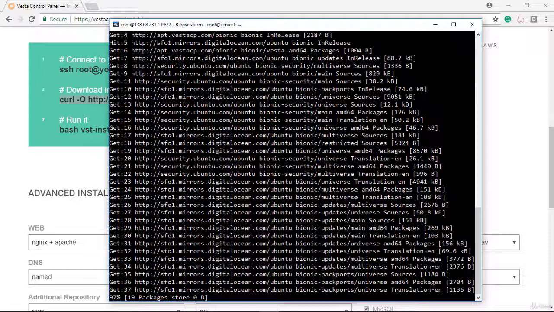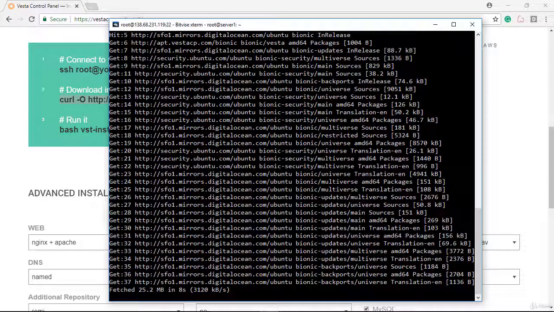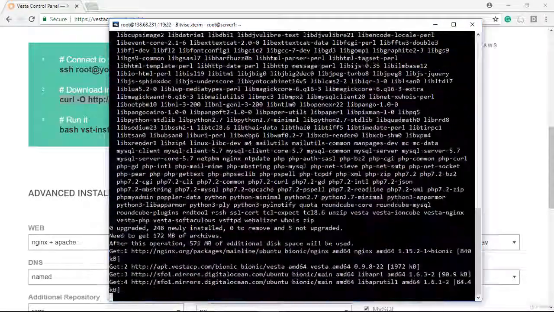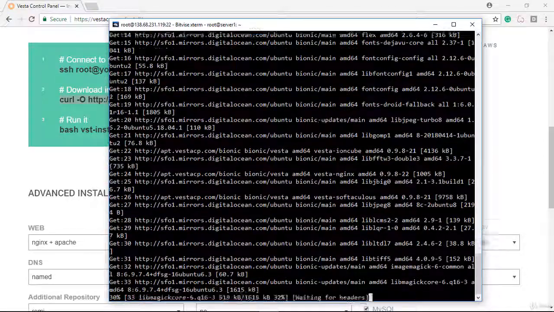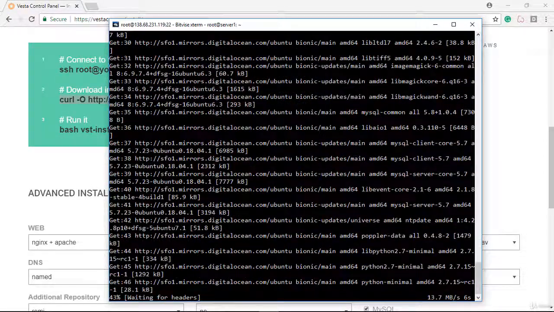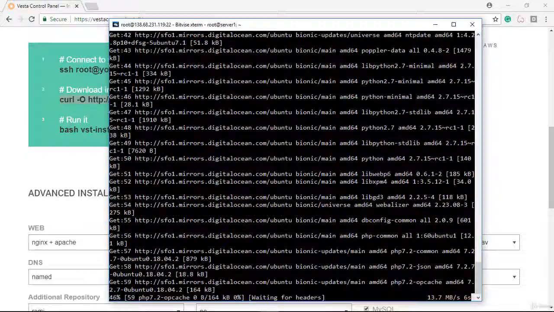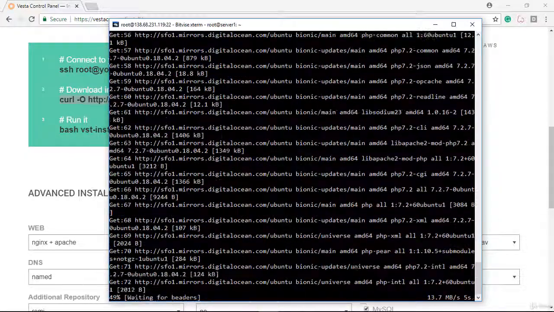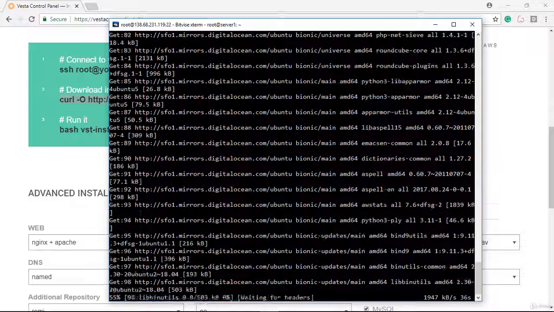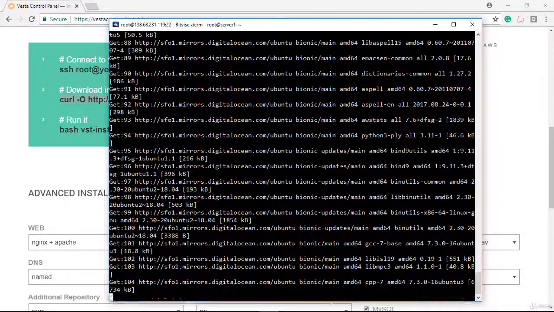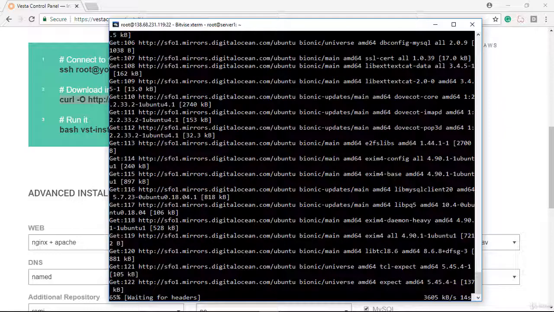It's going to download a lot of things, it's going to install a lot of things, so that's all about waiting for it now.